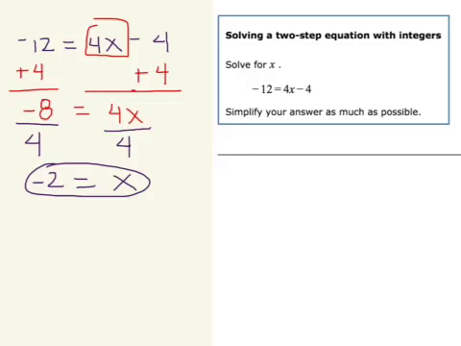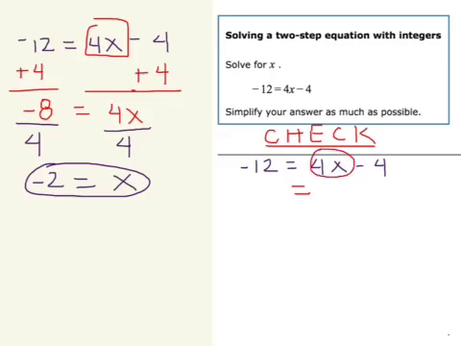If you would like to check this, if you are curious whether or not your answer is accurate, you can easily check it by plugging it back into the problem. And here is our check. We are going to take the value of x, which is negative 2, and plug it in to the x here. So instead of 4x, we are going to say, all right, this is 4 times negative 2, because that is in fact the value that we have calculated for the x.